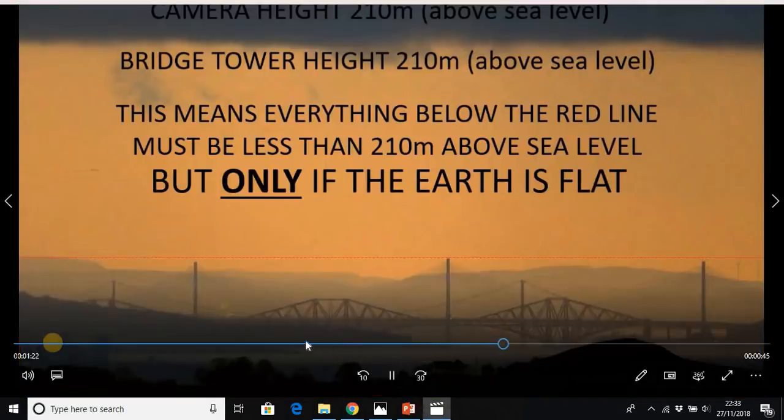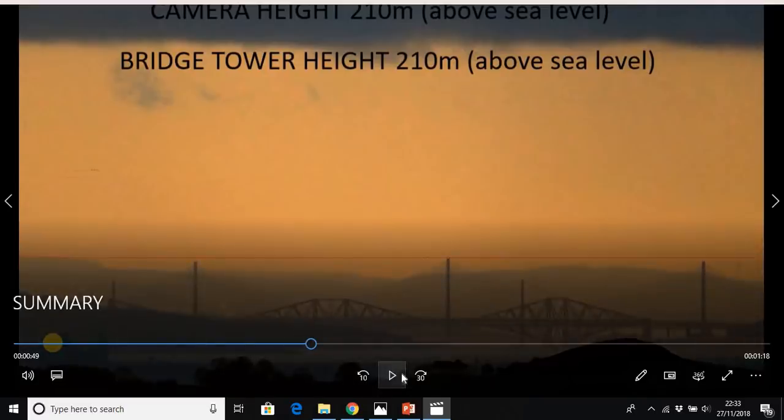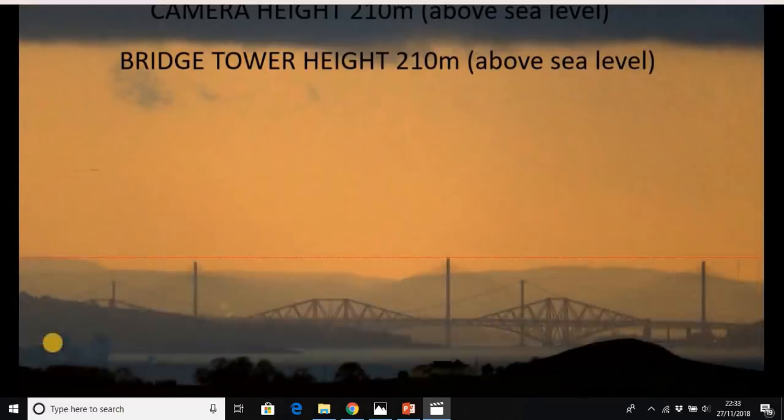I want to come back to this particular point in the video just to highlight the nature of the observation. The crucial thing is that the camera height and the top of the bridge tower are the same. They are the same amount above sea level.